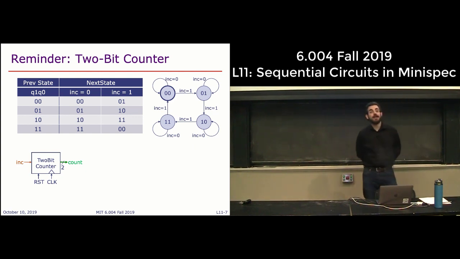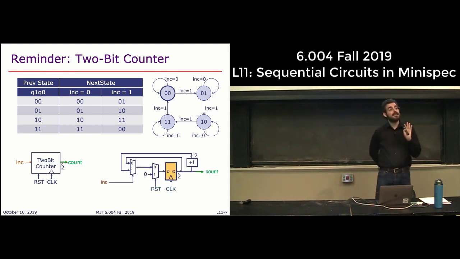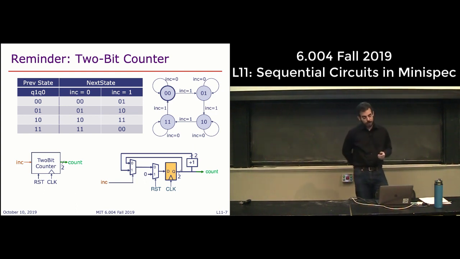Well, last lecture, Silvina showed you an implementation. I'm going to show you a slightly different one, which is the same circuit we saw, but it's drawn a little bit differently. So first we have a 2-bit register, right, that stores the count. You see that this takes a 2-bit input and produces a 2-bit output. Now the next thing we want is, this is the state. This directly encodes the state.